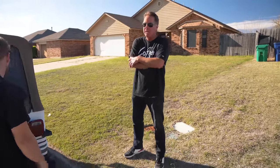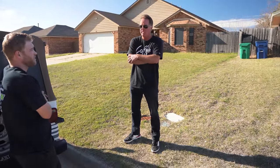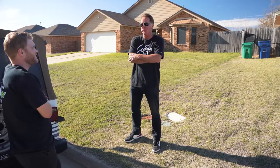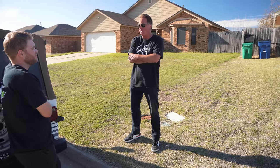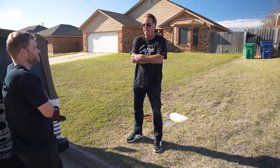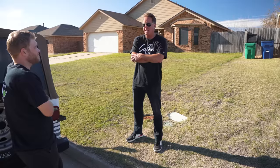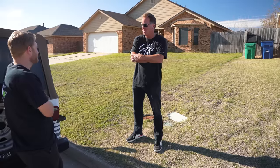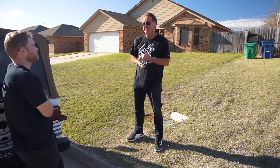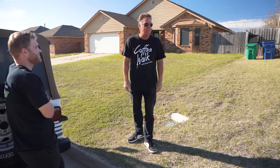We have some really nice YJs in the warehouse if you guys are looking for one that aren't listed because when we find them, we just buy them. We don't necessarily have time to work on them right now, but anytime you can find a rust-free YJ, in my opinion, with less than 80,000 miles, you just got to buy it, right? Oh, yeah. Most of the ones we have have less than 20,000 miles on them. They're great. But power steering, power brakes, tilt, automatic, AC, 63,000-mile White Islander. It's a great find.